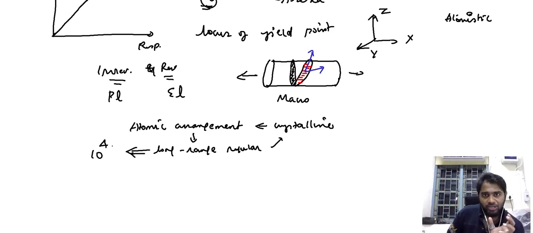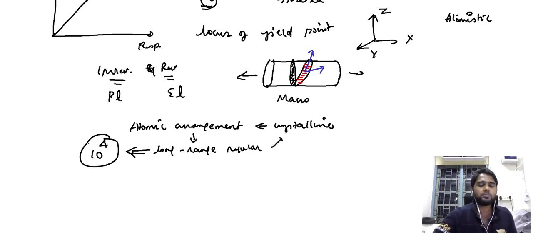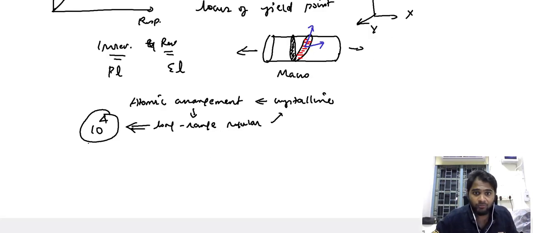So the long range is not a subjective or qualitative term, it has a quantitative aspect to it, and that quantitative aspect comes from this value, that is 10 to the power 4. Now, the long range arrangement of the atoms. In addition to being a long range arrangement of atoms, in metals and alloys we also observe that these atoms are regularly arranged. In addition to exhibiting a long range arrangement, they are also regularly arranged.